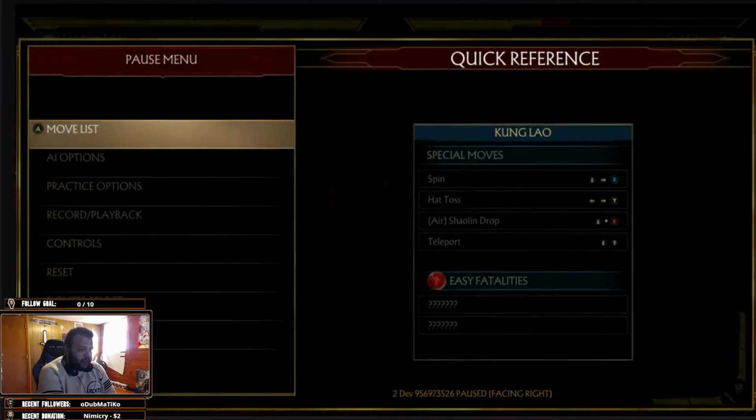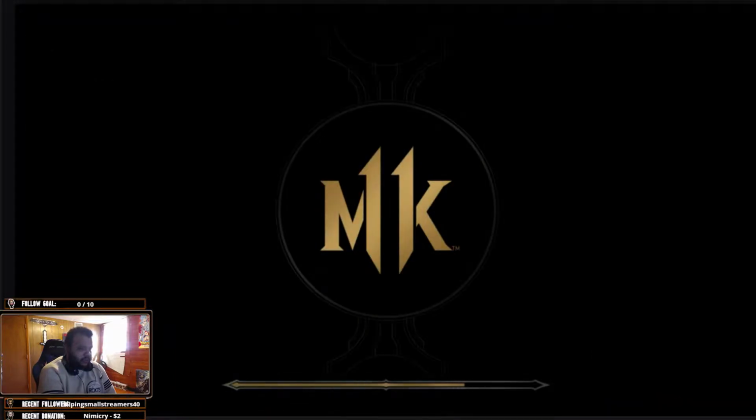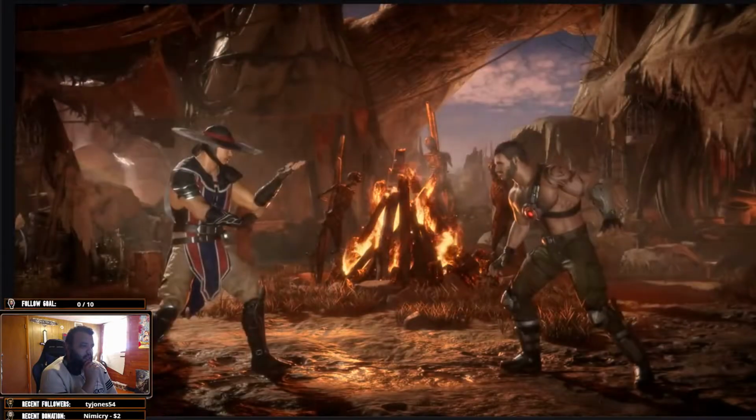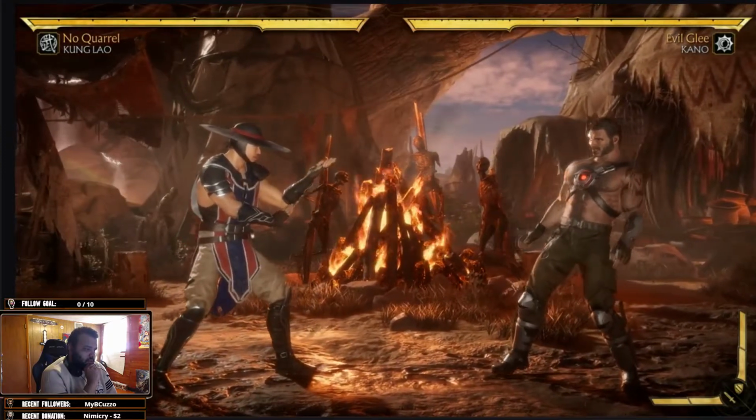This is Kung Lao's ability. That was awesome. Again, I hate to repeat myself, it's a lot like Liu Kang. Your base loadout is your boilerplate Kung Lao, and then the abilities is where they can both seem really strong. I'm also a huge fan of this MK3 style aesthetic for Kung Lao.